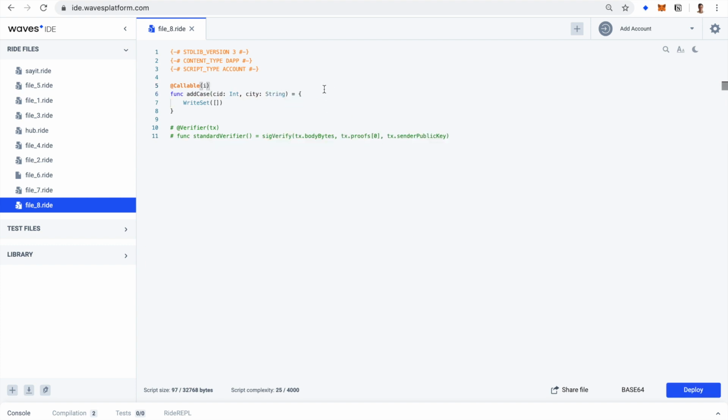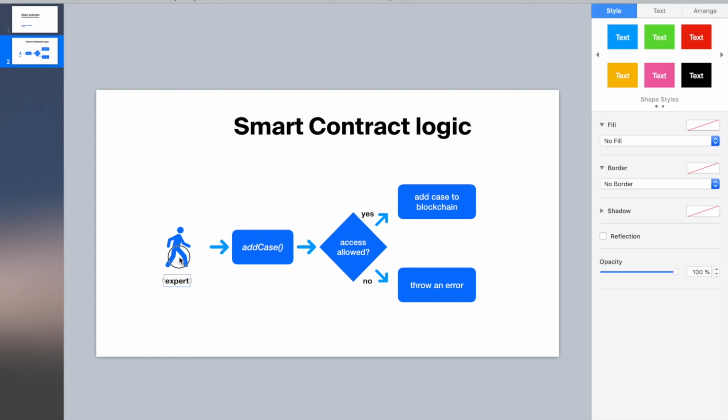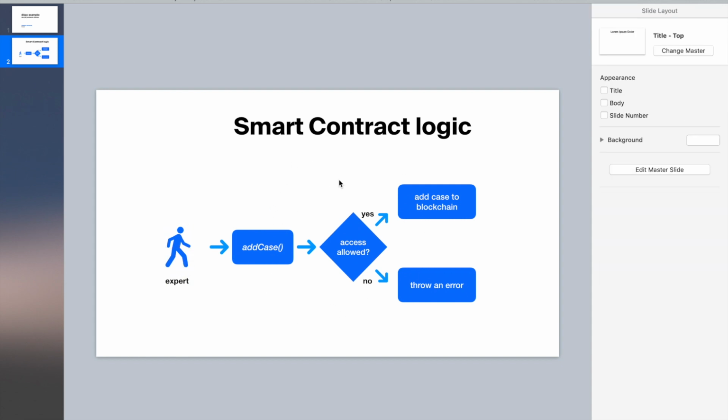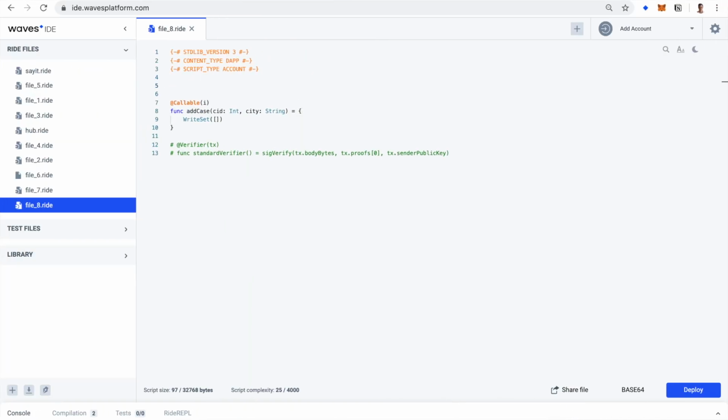What's next? Let me check, yes, we need to check the access. Is this user allowed to call this script? For this, we need to have a list of allowed users, or not a list. If we have just 2 experts, we can just create 2 variables.